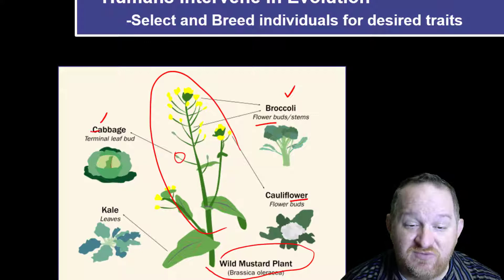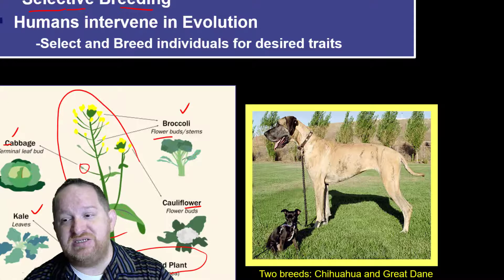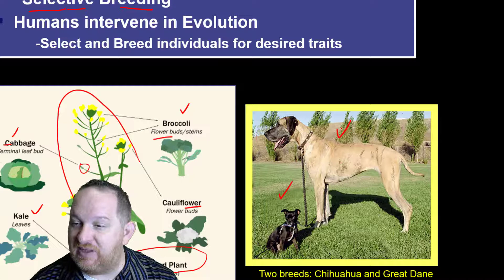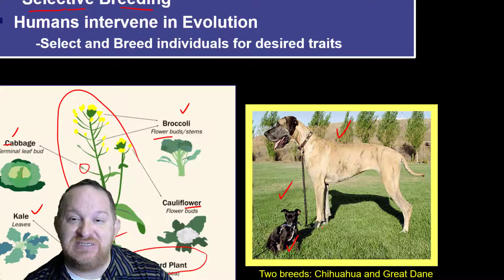Humans have been doing this for generations — selectively breeding organisms, taking select organisms and breeding them to get different traits expressed. It's the same way we got a Chihuahua and a Great Dane, all from the ancestor the wolf. We selectively bred the bigger ones in the litter over time to get the Great Dane, and kept breeding the runts with particular facial features to get different small dogs.